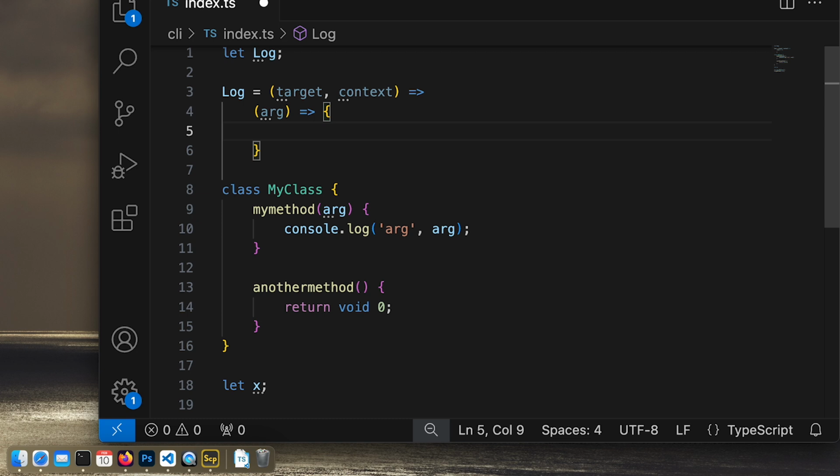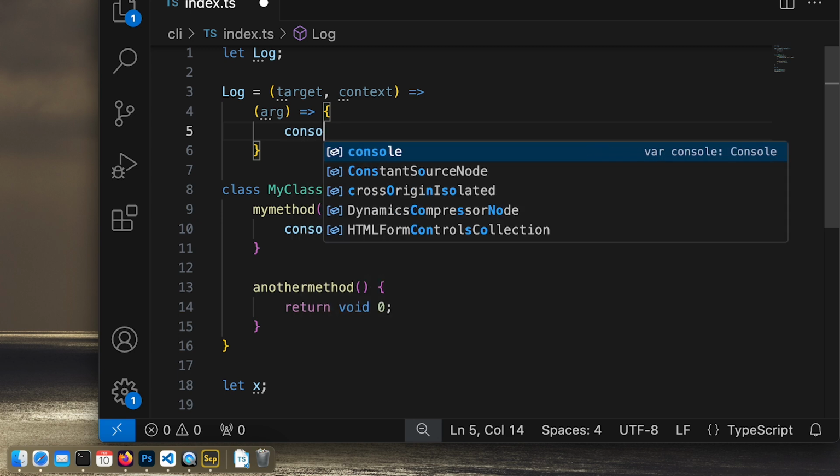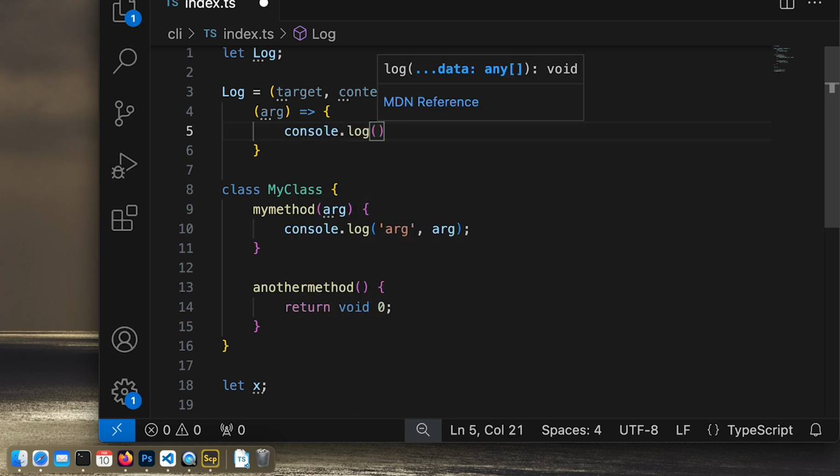And inside this function we will put the logging. So let's just put in console.log, and then what did we do last time? I think we did say what function we are in.